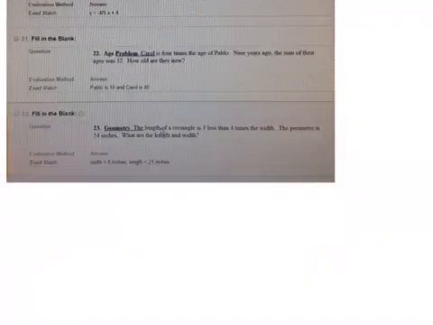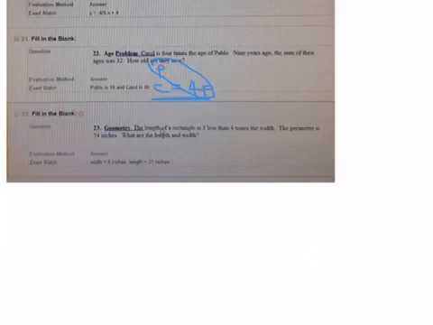Okay, so for 21, Carol is 4 times the age of Pablo. So if Pablo is P and C is Carol. And what we've learned here is Carol's age is 4 times Pablo's age. So that's Carol's age, 4 times Pablo's. So if we want their ages to be the same, we're just going to use P for Pablo and 4P for Carol. Okay, rather than using two variables, because we know that Carol's age is 4 times Pablo's. So if this is equal to this, then we can use 4P for Carol instead of a C.